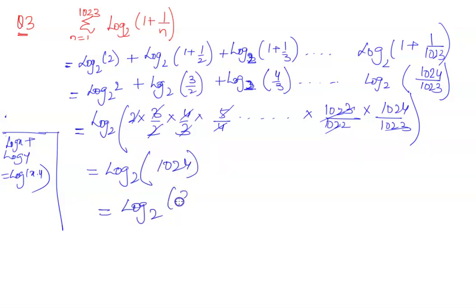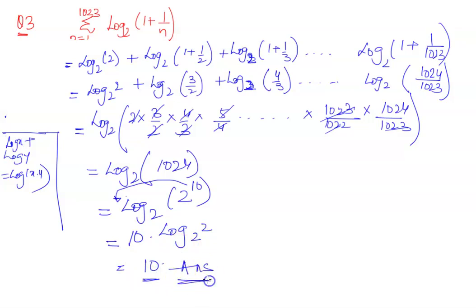What is 1024? It's 2 raised to the power of 10. Now we again use the property of log where we can take 10 as the multiplication term, log 2 to the base 2, and any base is 1, so this will come as 10. Right? So again we have used the same properties: log x plus log y plus log z, as a summation of logs, when converted to one log becomes multiplication, and the power can be written as a multiplication. Cool.